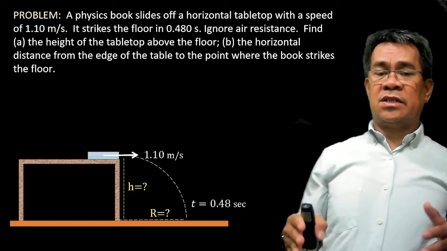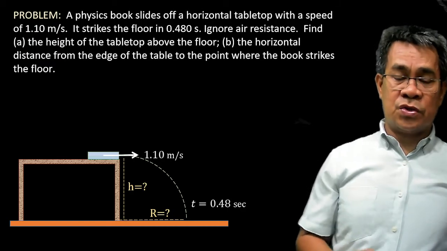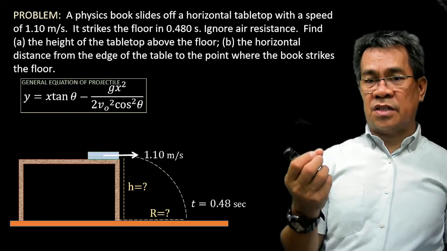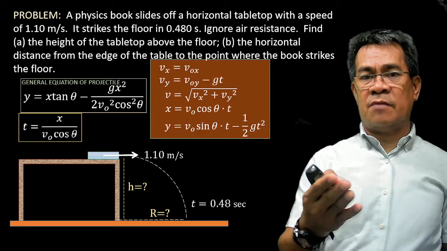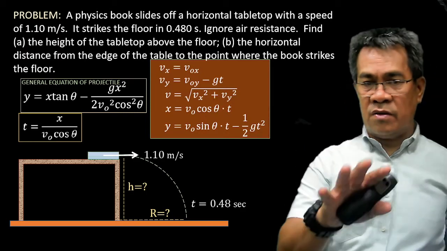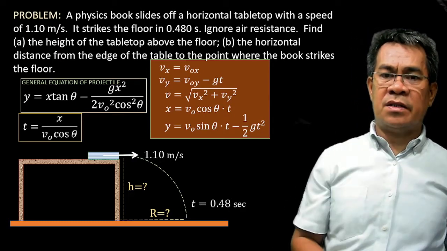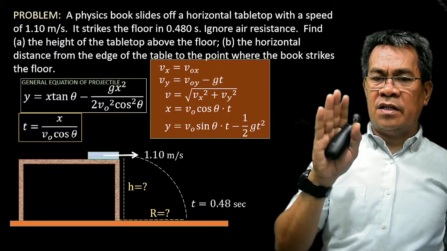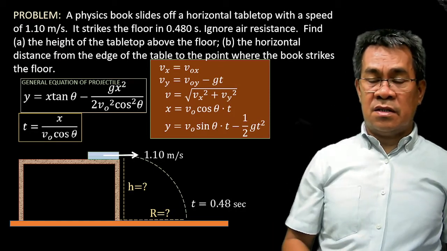Now take note, this is purely an idealized model of projectile motion, so we are allowed to use the formulas. You have to recall the general equation formula. You can use the time, and you can use the other formulas for the velocities and the x and y. So when you observe the formula, in order to solve for A and B, we need to solve for x, or y, or the h and r. R is our x, and h is our y.